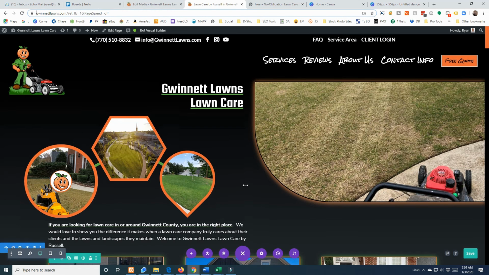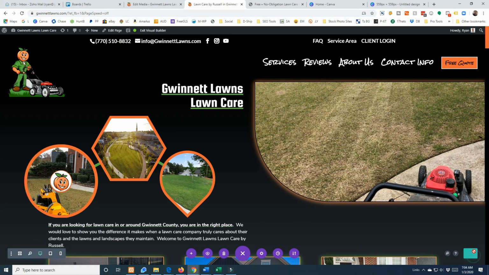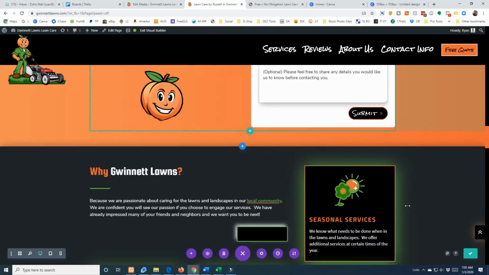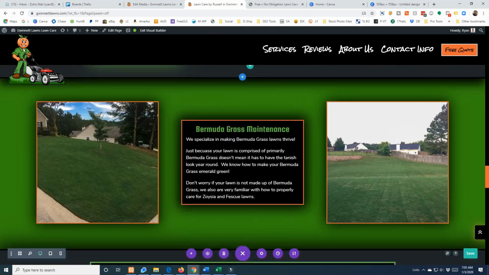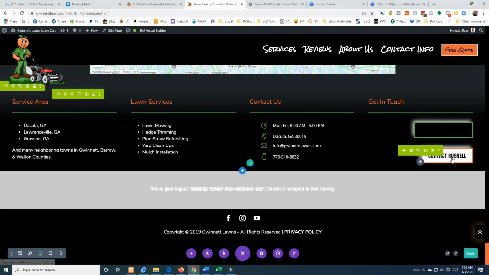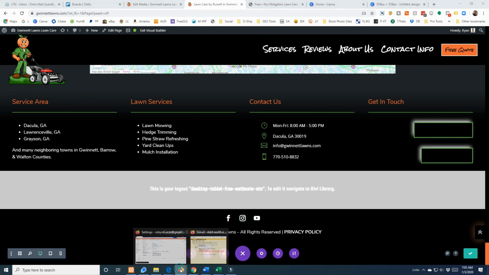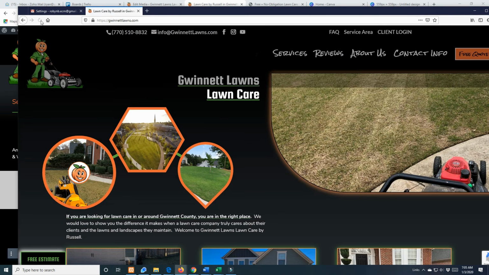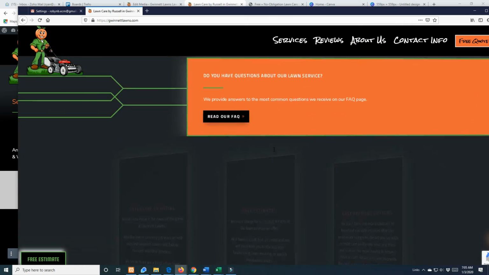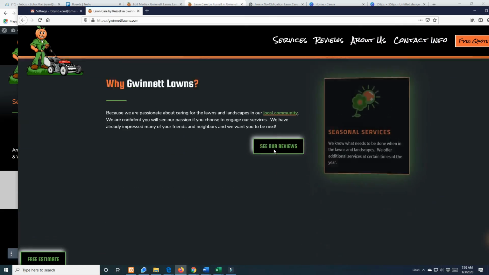So if this is jacked up, I'll show you kind of how to fix that real quick and easy, actually, because it looks like potentially all the buttons have gone to black text, which is obviously not good since they got a black background. So to further make sure I am seeing the latest version, I'm gonna go ahead and open up this in Firefox. I'm gonna refresh again. And yeah, so apparently that was just a little Divi glitch.